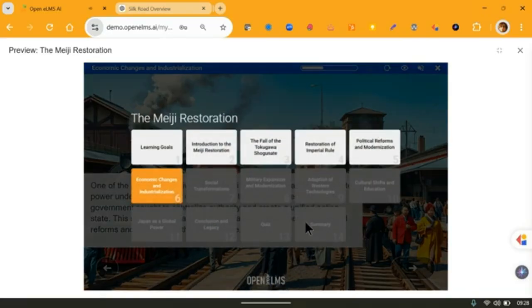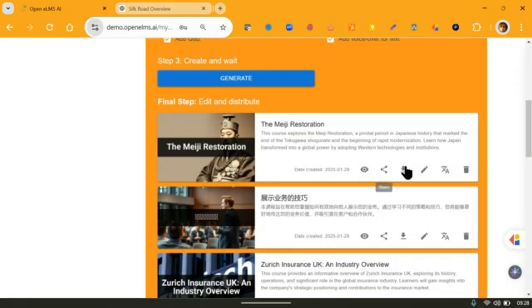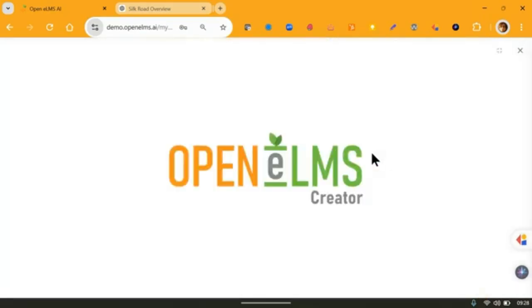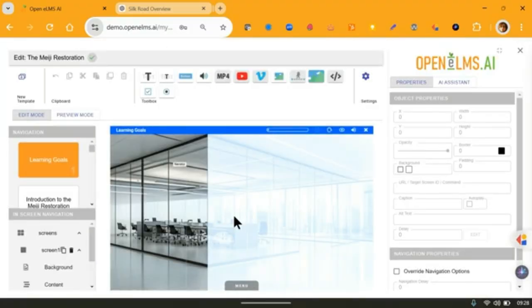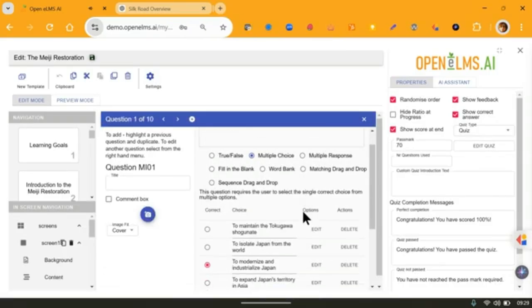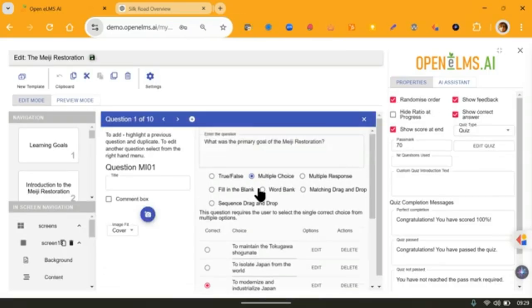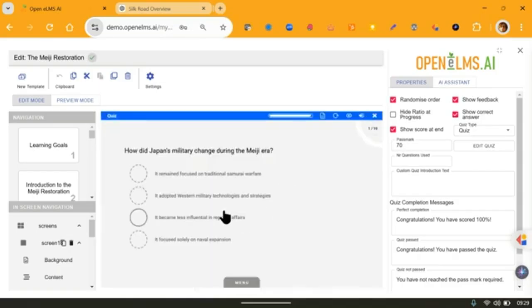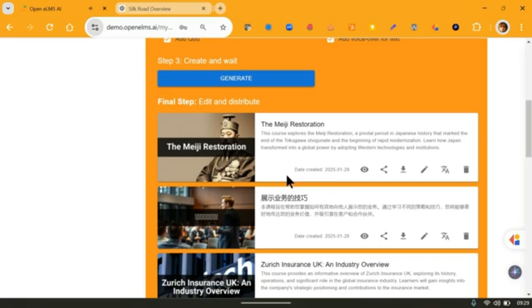And at the end of it, it's got a quiz. So if we were to get to the end of it, I'll just show you the editing. So if we go and edit it, there'll be a quiz at the end, and you can do various things with that quiz. So you can set the pass mark. You can have different types of quiz and stuff like that. But essentially, what it does is it gives you a quiz which you can go through and answer, and that will be recorded in your learning management system. So whether you're getting stuff right or wrong, it will record it, and then you've got a summary at the end, and that's your course.